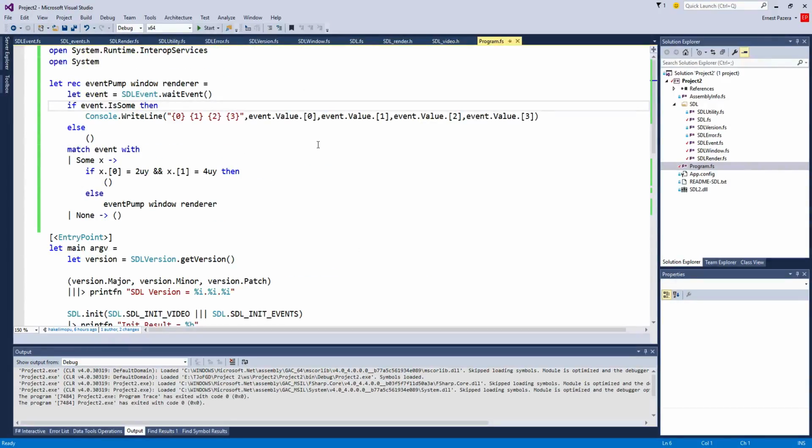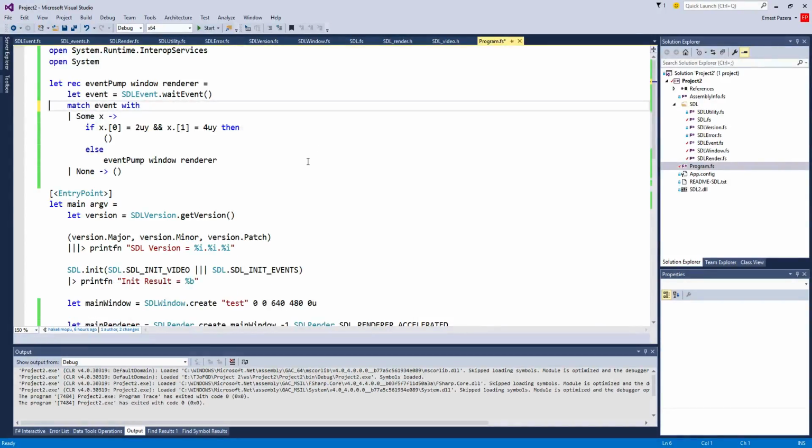And that is actually quite an accomplishment for one day. We don't want to do that anymore. And this is cheesy, but we're just proving we can get an event out of the system. We need to be able to map it into a real discriminated union, because that's going to be the next little step here.